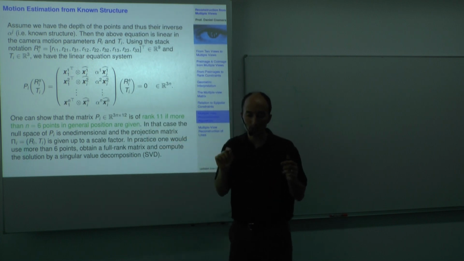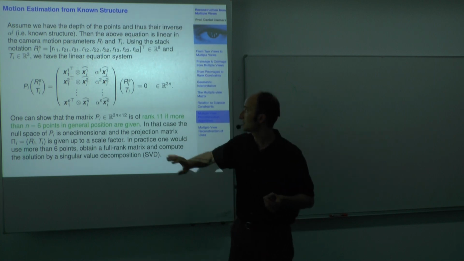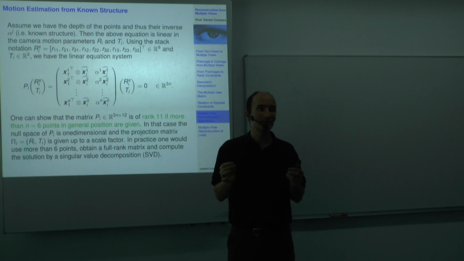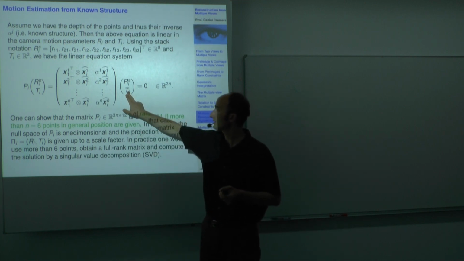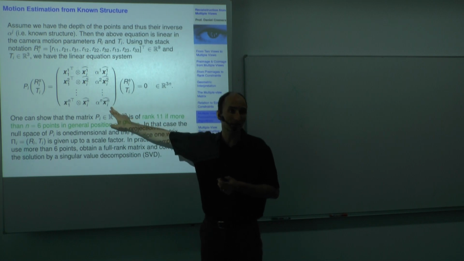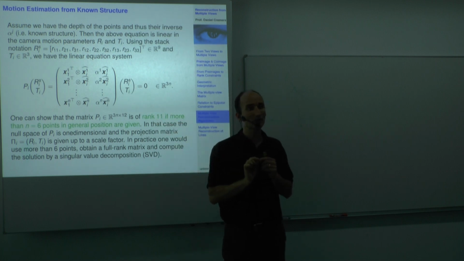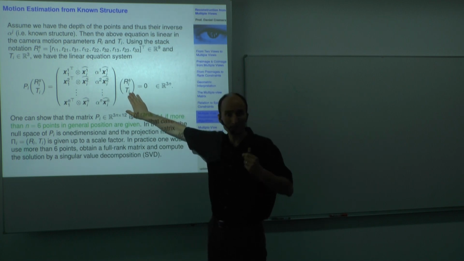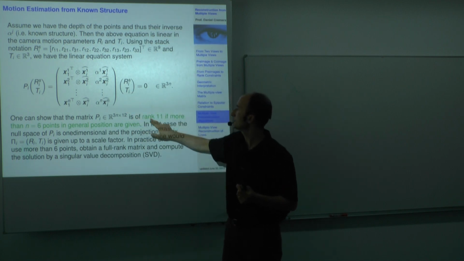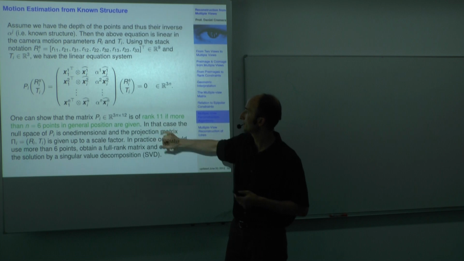So remember, what we exploit is the fact that for matrices, the dimension of the null space and the rank are related. If a matrix has full rank, then the null space is the 0 vector only. So to have a non-zero vector in the null space means the matrix cannot have full rank. It must be rank deficient. But we want the null space to be exactly one-dimensional. We don't want a two-dimensional one. So we want a unique solution up to scaling. That means a one-dimensional null space, and that means the rank must be 1 less than the full rank. So we want the matrix to have rank 11.